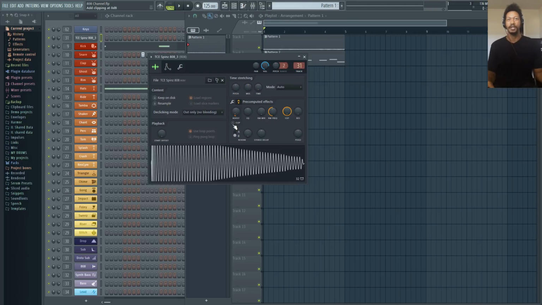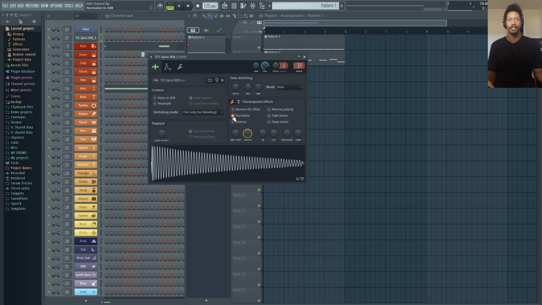Now with normalization on, you would have to have clip on for you to actually get any sound out of that. Which sounds pretty cool, but you're being forced to clip your 808, which you might not want to do. Maybe you just want to use the boost. Now, if I were to normalize it, it would switch the 808 right back to where it was.